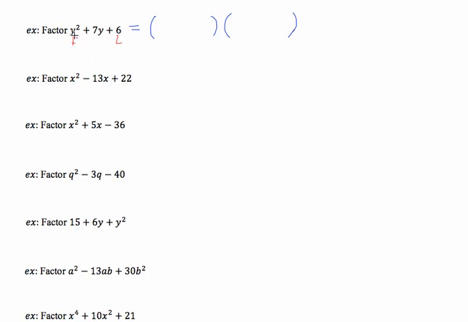So, okay, let's start with the first terms. We can break down y squared into y and y. So let's put a y there and a y there. Then the last 2 terms have to multiply to 6. So let's break 6 down over here on the side. 6 can factor into 2 and 3, or into 6 and 1, and that's really it. So the question is, we want the middle terms to add to positive 7y. Well, these two are the two that add to 7. 6 plus 1 adds to 7. So let's go with the 6 and the 1.